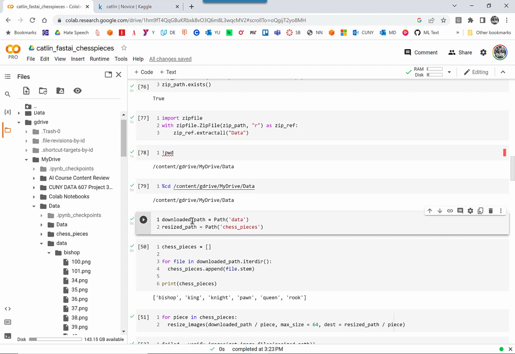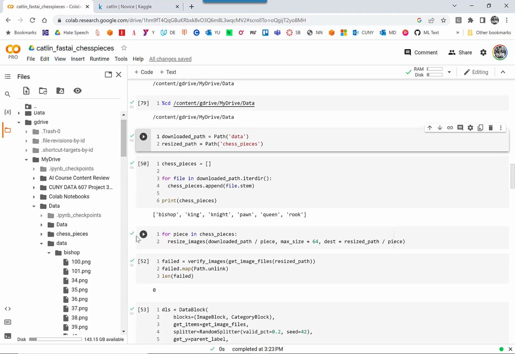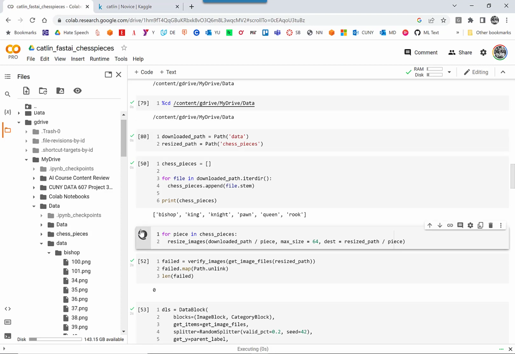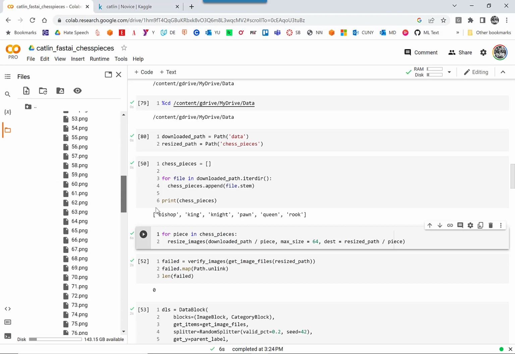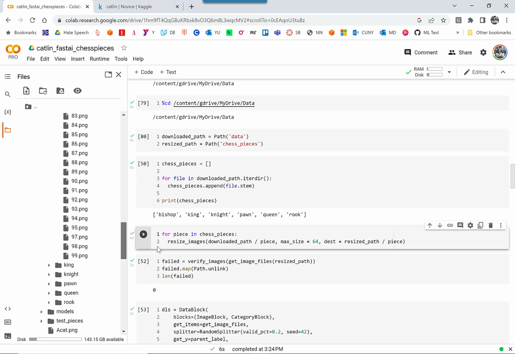And when I resize the images, they need to all be the same size in order to be able to put them through the GPU for batch loads in training. It's now in the resized path folder, with the same files.